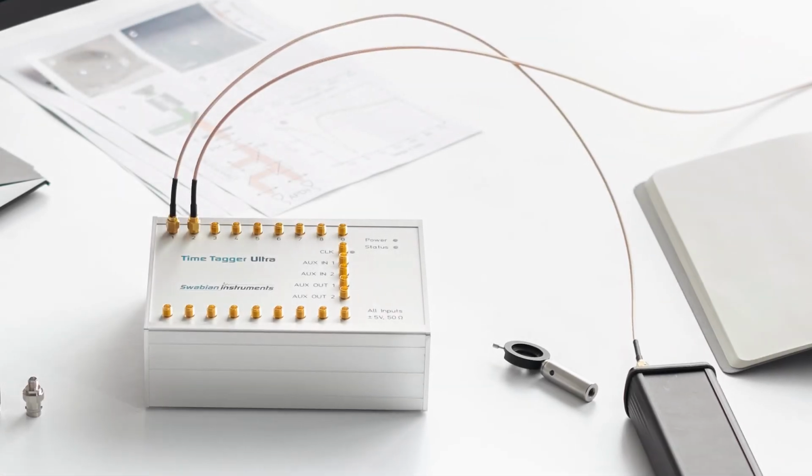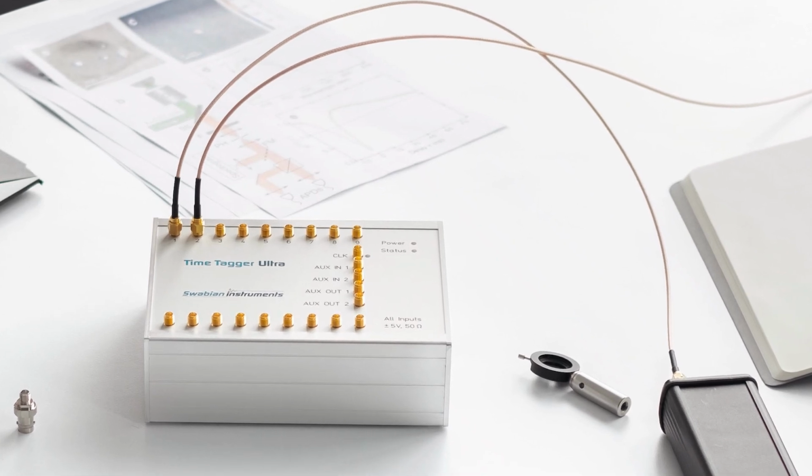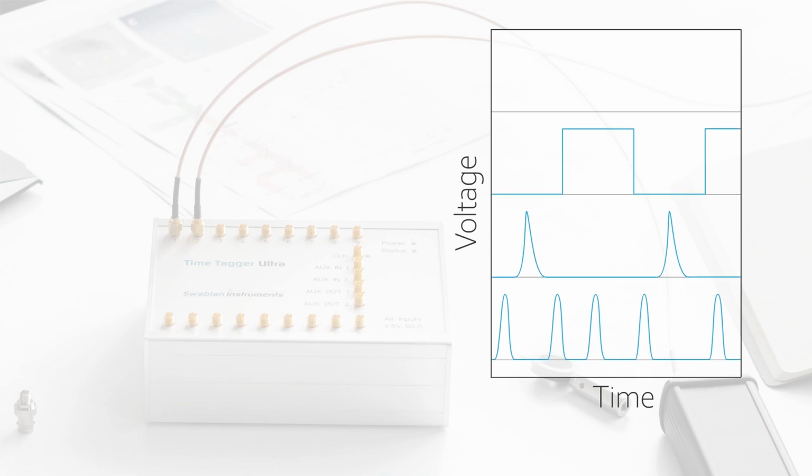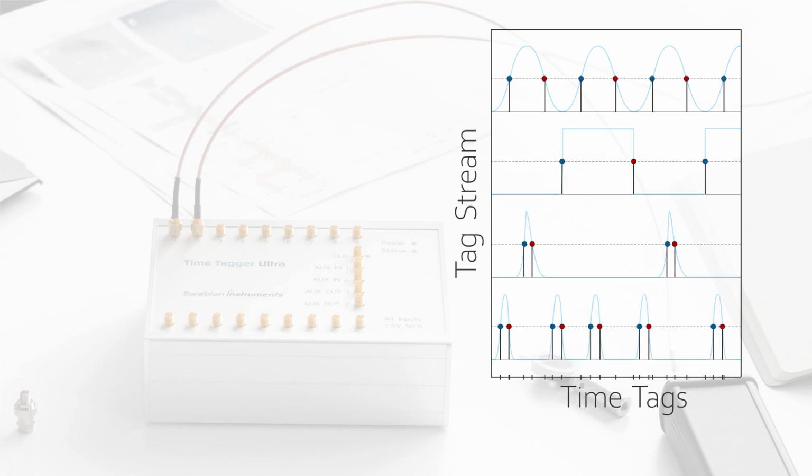I'm here to introduce to you the Timetagger series by Swabian Instruments. The Timetagger is a precise system for time-resolved event counting. The electronics inside the Timetagger is designed to detect rising and falling edges in voltage patterns, which can arrive from your single-photon detectors, pulsed laser, stage of a scanning microscope, or waveform generator. Timetagger assigns a digital timestamp to every detected event. You might know such event counting systems by the name TDC for time-to-digital converter or TCSPC for time-correlated single-photon counter. I will simply call it Timetagger.